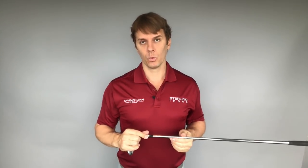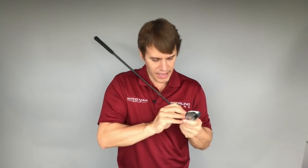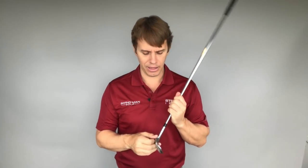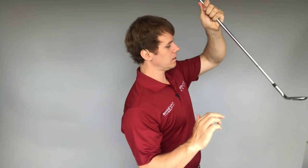The second thing would be to try to be as smooth as you can when you're chipping, and not have short little backswings and then jerk and pop at it. There are a couple of reasons for that. Day to day, our bodies feel a little bit different — one day we feel better, the next day not as good. So if you can be a little bit smoother and work with a pendular action — taking the club back as far as you need to and then riding the clubface through impact — you're going to be working a little bit more with gravity. And gravity day to day is the same Monday as it is Tuesday as it is Wednesday.